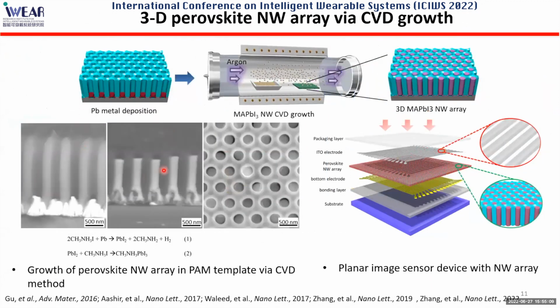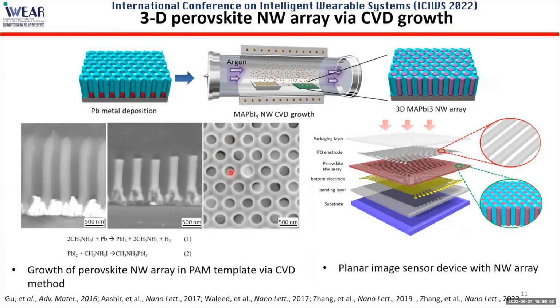One very unique process we developed in the past years, since 2016, was growing the one-dimensional material into this porous template. This is the porous aluminum oxide template, and we can assemble the 3D nanowire array with highly controllable nanowire dimensions, like radius, diameter, and length, and of course the periodicity. I have mentioned the importance of the periodicity earlier for photonic devices and optoelectronic devices. It's very important, right? And with this type of 3D integration, we can achieve very, very high density.